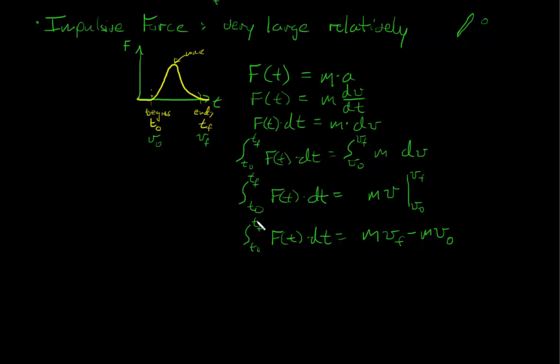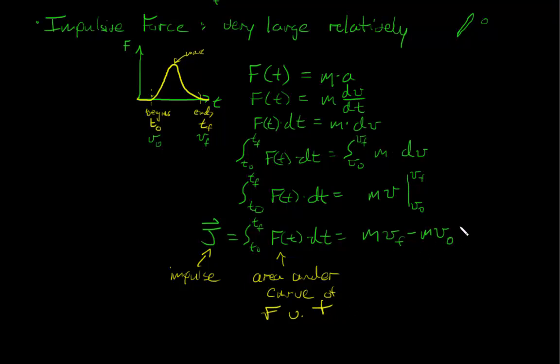So this is my impulse. My impulse is going to be, we can actually use another letter for this. This is going to be equal to j. And this is a vector. So that's an impulse force. All right, so let's look at all this stuff. This right here is just the symbol for impulse. And this says that the impulse is going to be the area under the curve of a force versus time graph. It's a little t, force versus time.